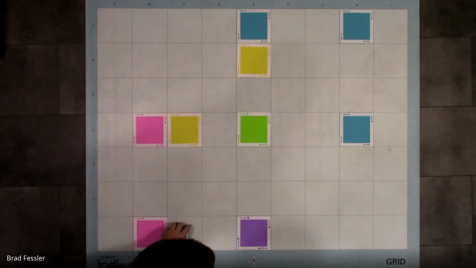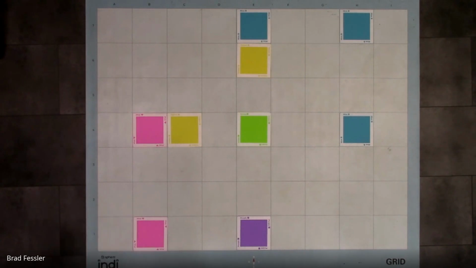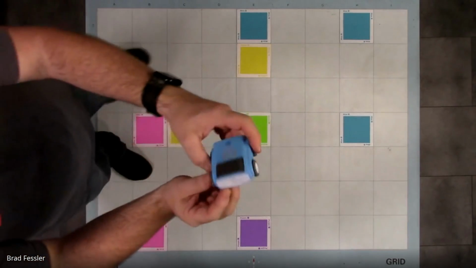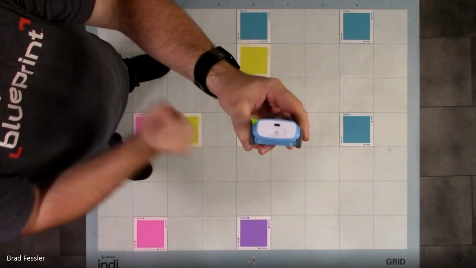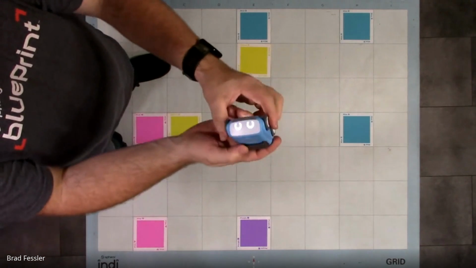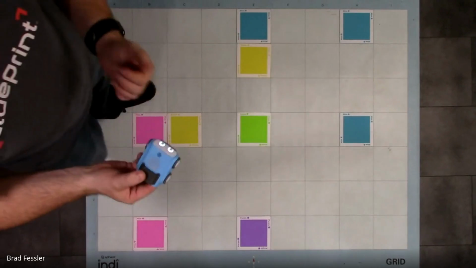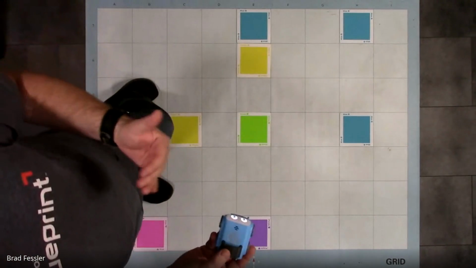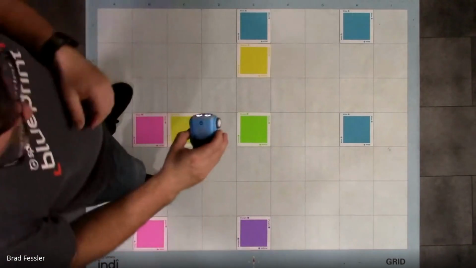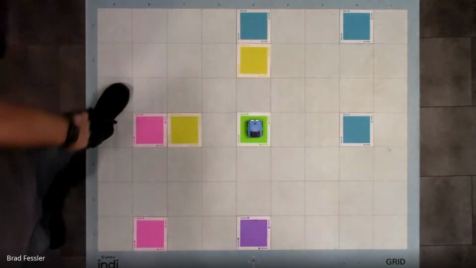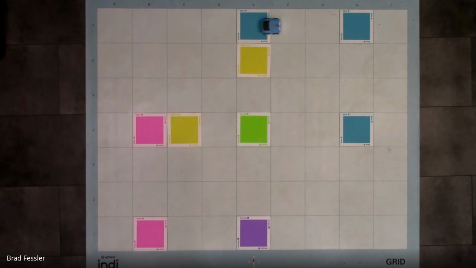So to see what this looks like as it goes through there, if anyone doesn't have an Indy with them, the way this is going to work, I'm going to take my Indy and on the back, I'm going to hit the power button. Indy's going to light up, play a little tune. And the important thing is when I set Indy down, I want to make sure that Indy is facing the right direction and pointed towards the direction I want it to go.